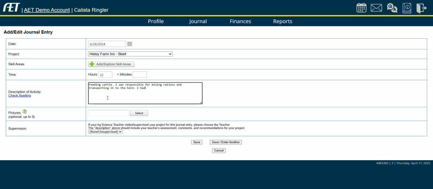Okay, I had to make sure that the feed was spread out for all animals to have access to, and any other information that's relevant. The clearer you are here, the better your future FFA applications will be. Okay, so I understand if this feels like a lot right now to you as a student, but you need to understand that you are doing future you a huge favor. Okay?